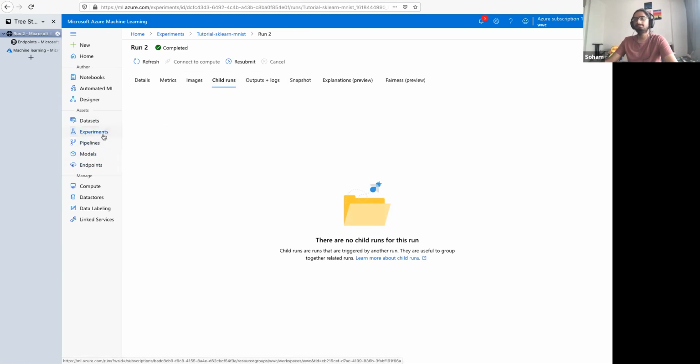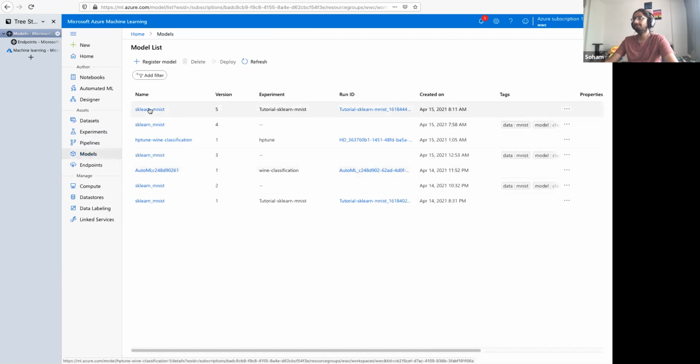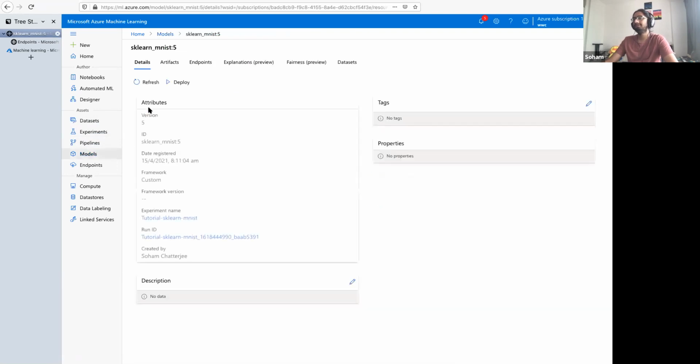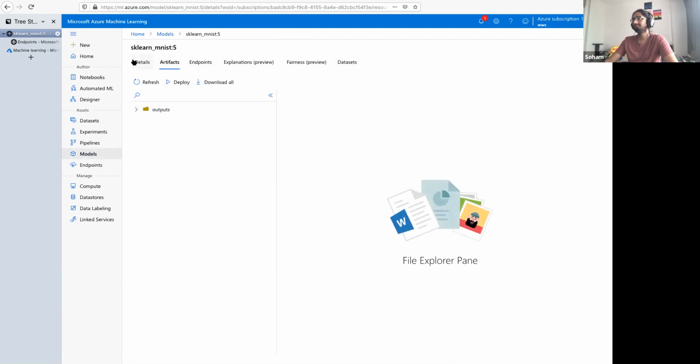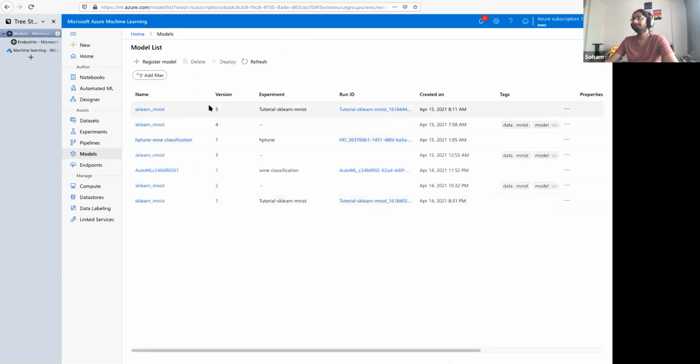But yeah, this is how you can track your experiments, and models as well. So this is my scikit-learn MNIST model. You can see that there are a few versions of the model.